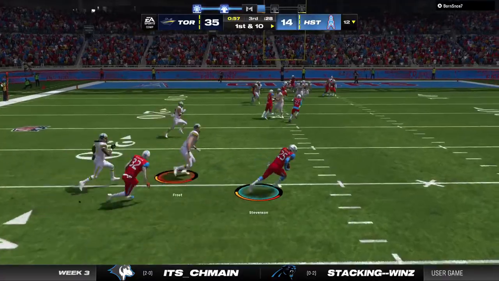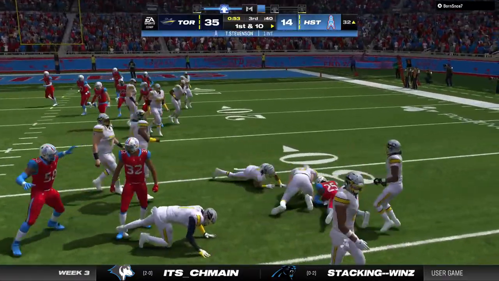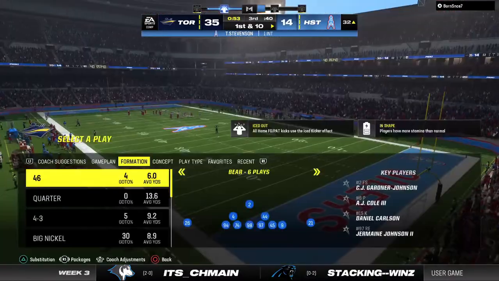And now this is intercepted. My goodness. Tyreek Stevenson picks it off. And he'll get this back to the 32-yard line.